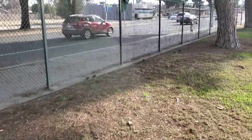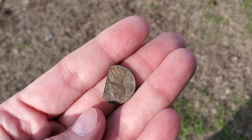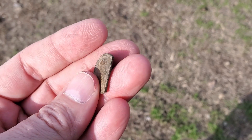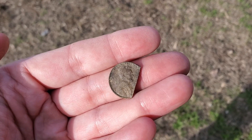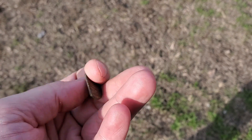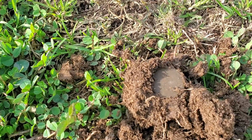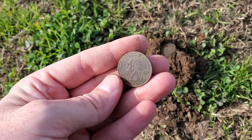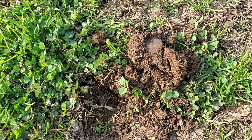Sorry about the noise, a lot of traffic right here by this fence line. We'll never know what year that one is. Look at that — that is a sharp mower blade right there. Old Abe almost got a chop saw across his face! Another one — look, that's a real beauty, you can still see the face a little bit. I love that — just a state's quarter but the imprint is what really matters.